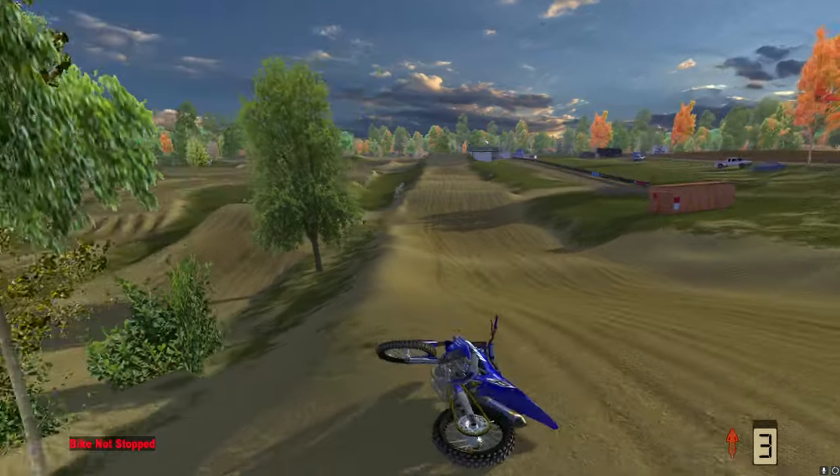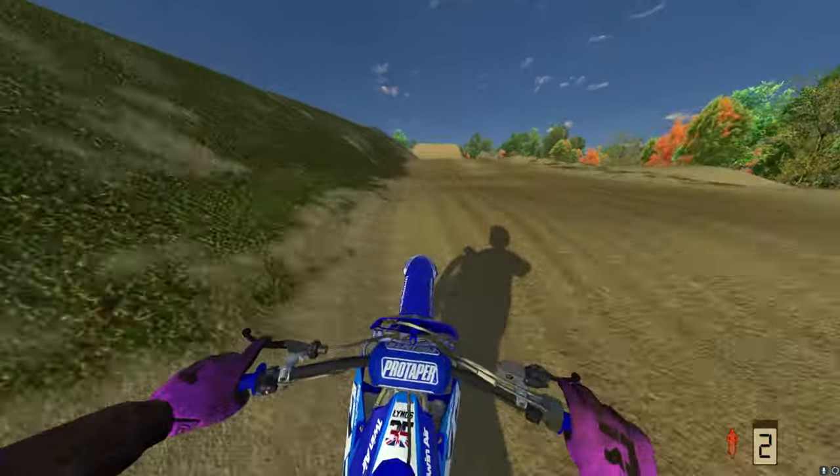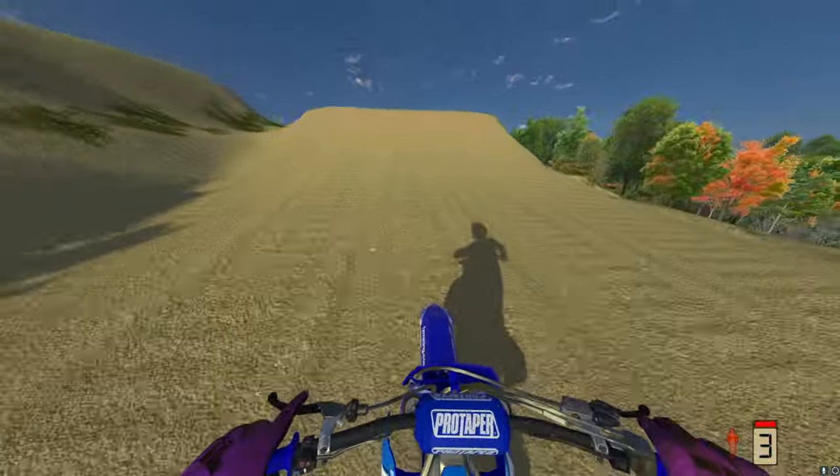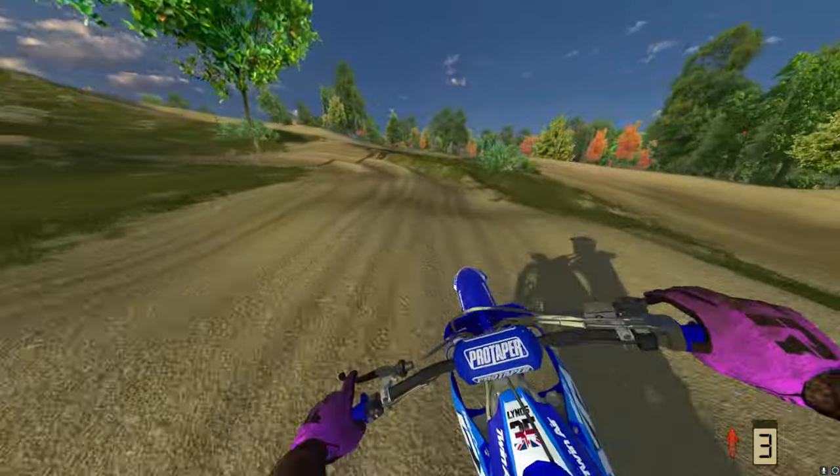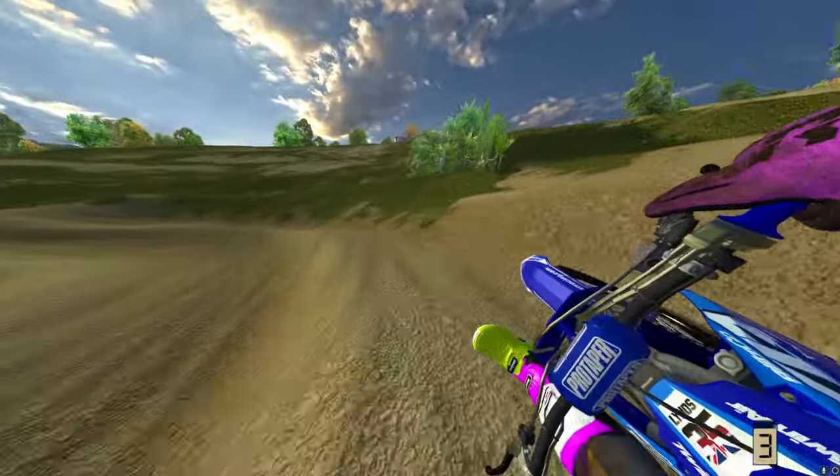I'm blind, can't even see the corner coming up. Yeah, a lot of the jumps are blind, so you can't really see what's coming at you until you've already taken off. So it does require a few laps to get a little bit of a flow going, to know how fast you need to hit all of the jumps.